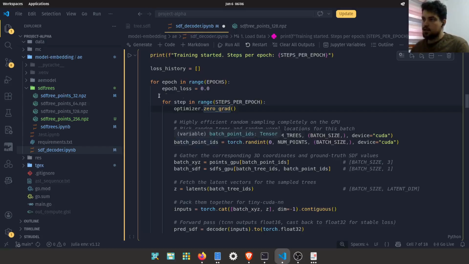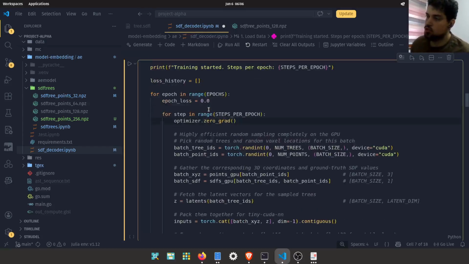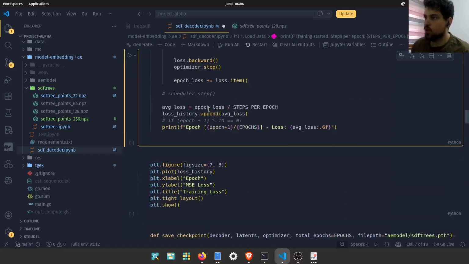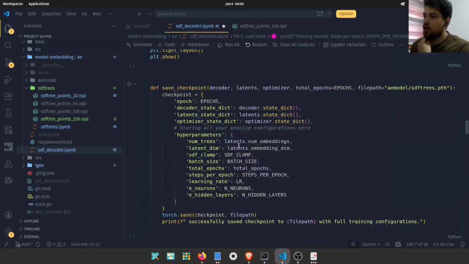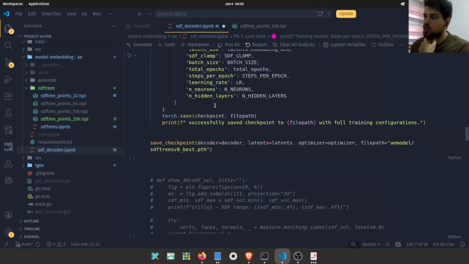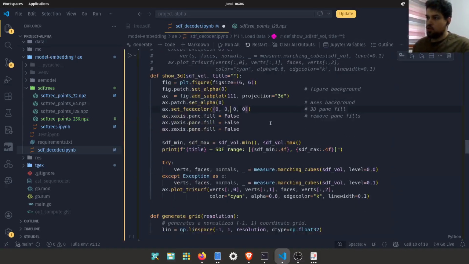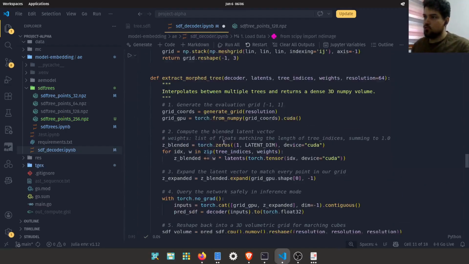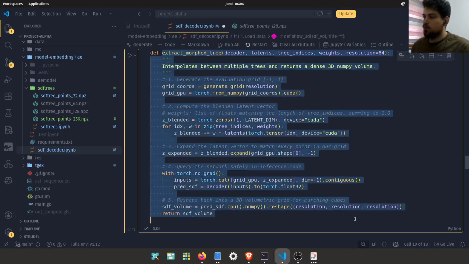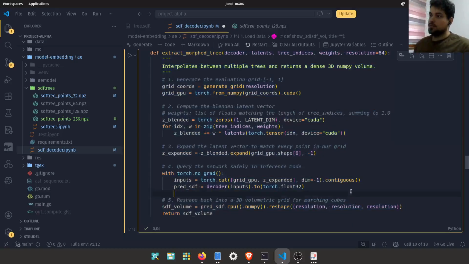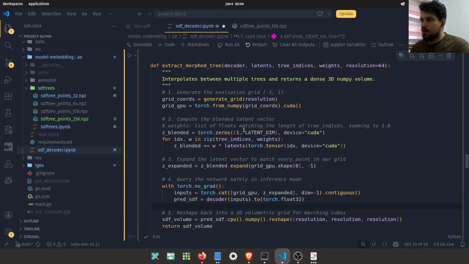And we have the training loop. Here are some loss functions that we have tried, and a save checkpoint function. We also have some plotting functions that I need to run. One of the main functions helps us interpolate the latent vector by just scaling with a certain weight at a certain resolution.